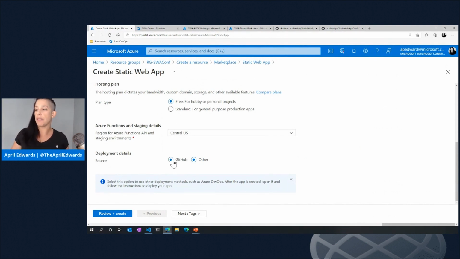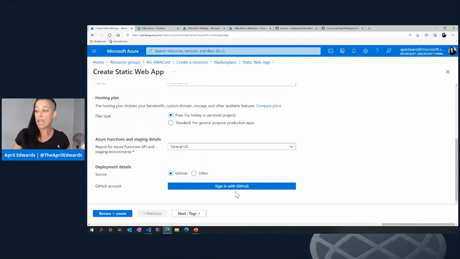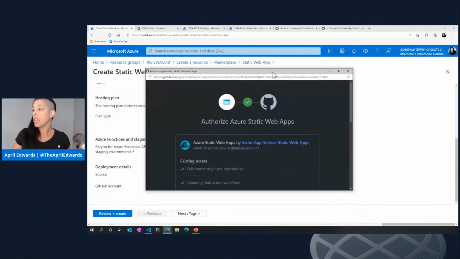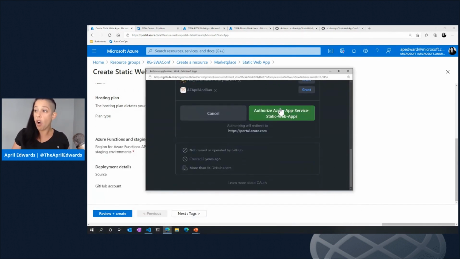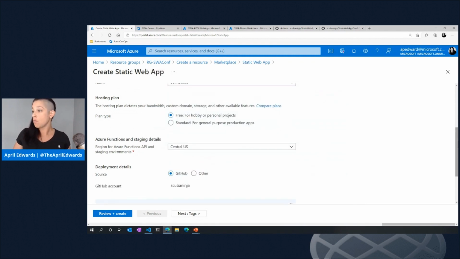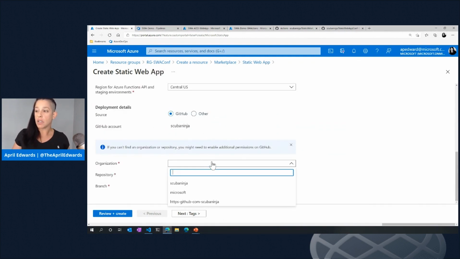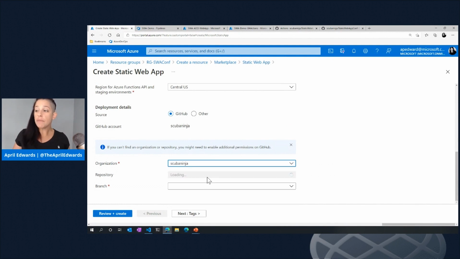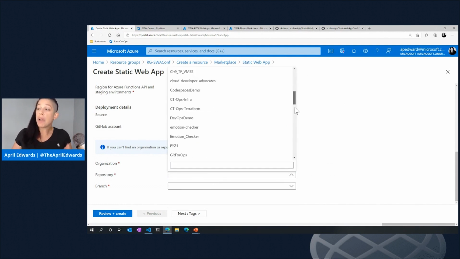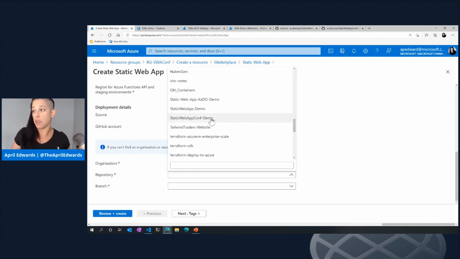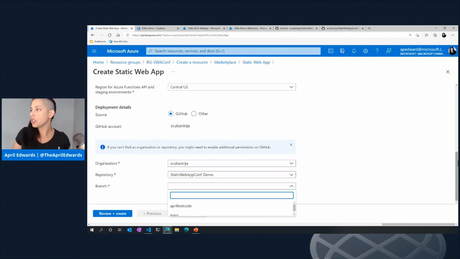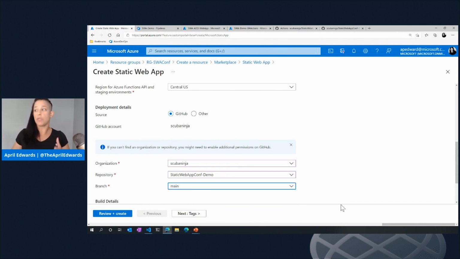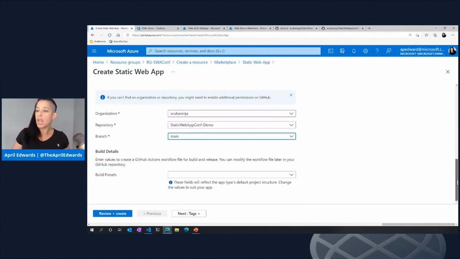Now I want to look at the GitHub method. So cool, I can sign into GitHub from the Azure portal. It authenticates through. Awesome. I just authorize my account. We're good to go. So it sees my GitHub account. All I need to do is set the organization, set my repository. Now, again, my code's already sitting in GitHub, so don't need to go any further. And then I can pick my branch. So if your organization has a multi-branching strategy, et cetera, you can go and do that there and set that in. Now, this allows you to do a few build presets and all this other good stuff.